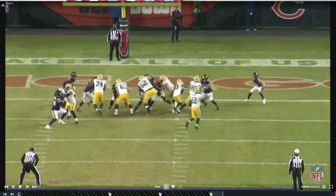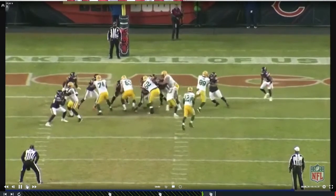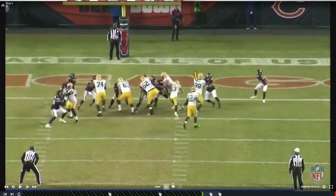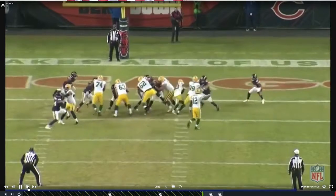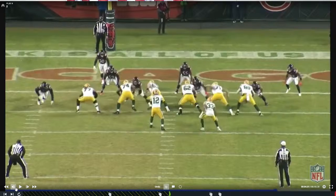Now, Mercedes is getting blown back a little bit. As long as he's getting blown back and he's not allowing a crossface, which is why he's super heavy on this shoulder, then look at this lane. I mean, yeah, you can run through that in the NFL. That's so good.